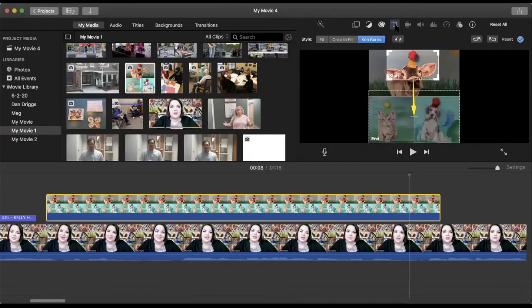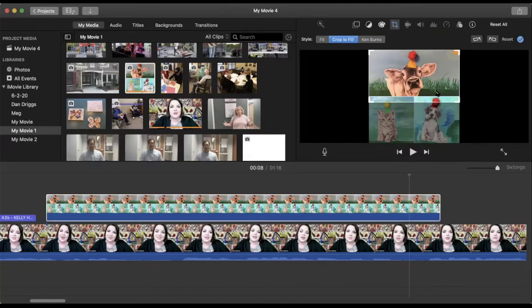In the cropping tool, there's also other options. You can say, I want to fit the whole image to the screen, or I want to crop it to fill. Again, the fit will squish the image onto the screen and have black bars where the empty space is if it's a vertical image. Or if you use that crop to fill, it'll ask you, well, what part of the image do you want on the screen? And again, like the Ken Burns tool, you can select that using this little scalable rectangle.